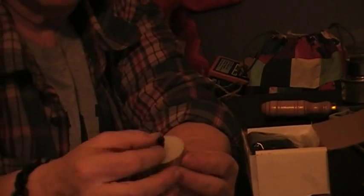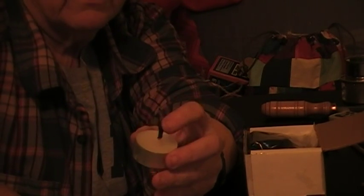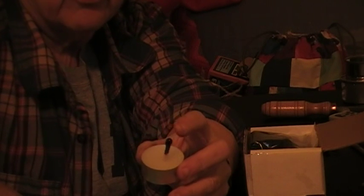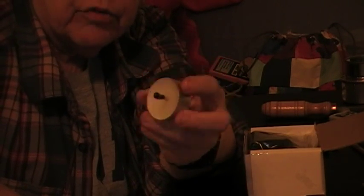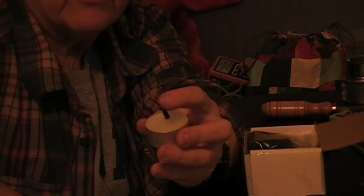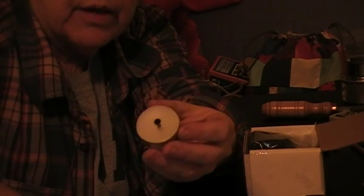This is amazing. It's a tea light. Everybody wants to carry a tea light. This particular one, when you smash the end of it and pulverize it, again, the wick has been replaced with jute twine. When you smash the end of it and fluff out this jute twine, it also will light with a ferro rod, and it burns like crazy.